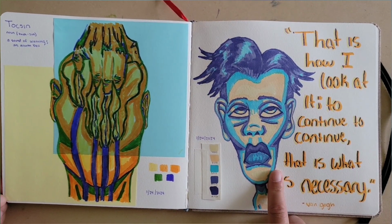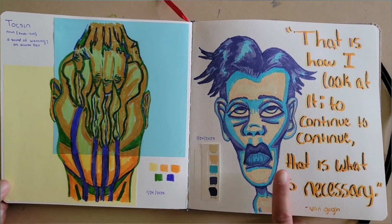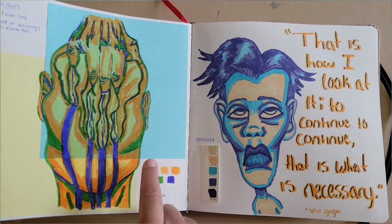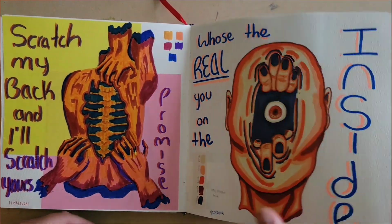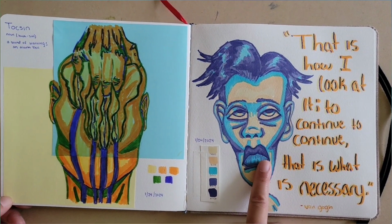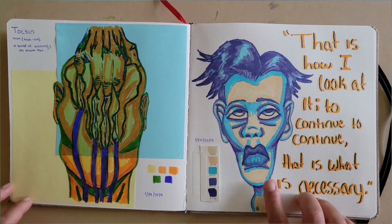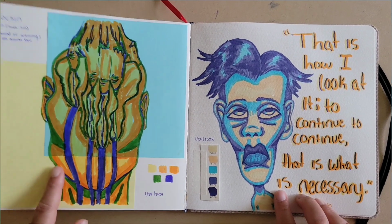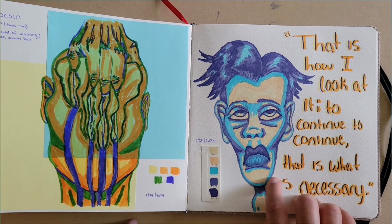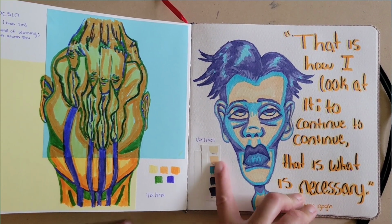Once again, I used another color palette from Pinterest, and I really liked how this turned out. Especially that electric blue color. That electric blue just pops out really well. Yeah. And that quote too. That quote is from Van Gogh. Apparently, I'm not really sure, but it's supposed to be from Van Gogh.